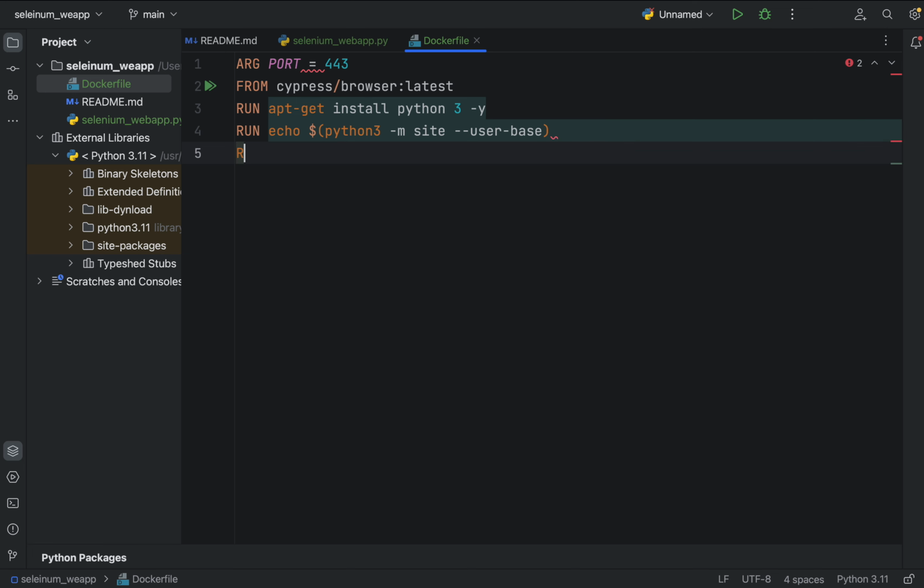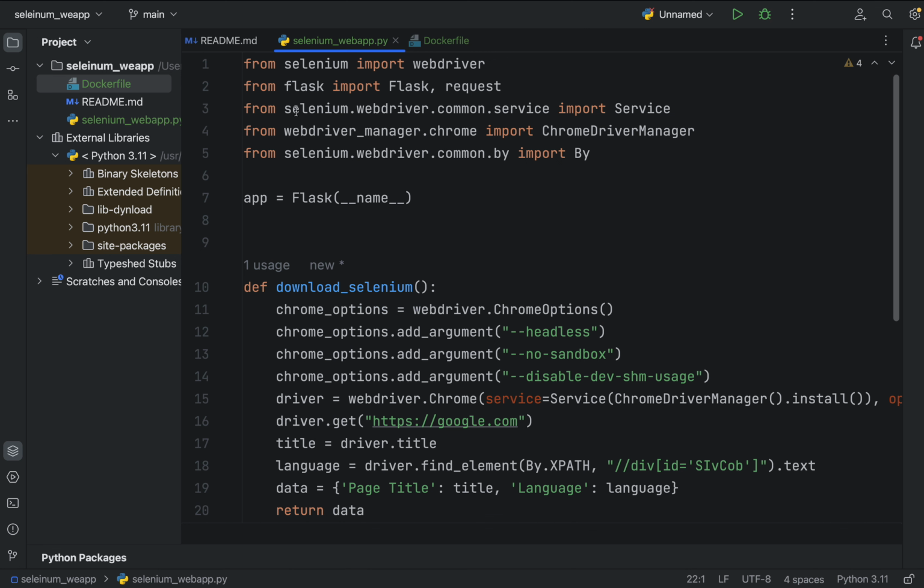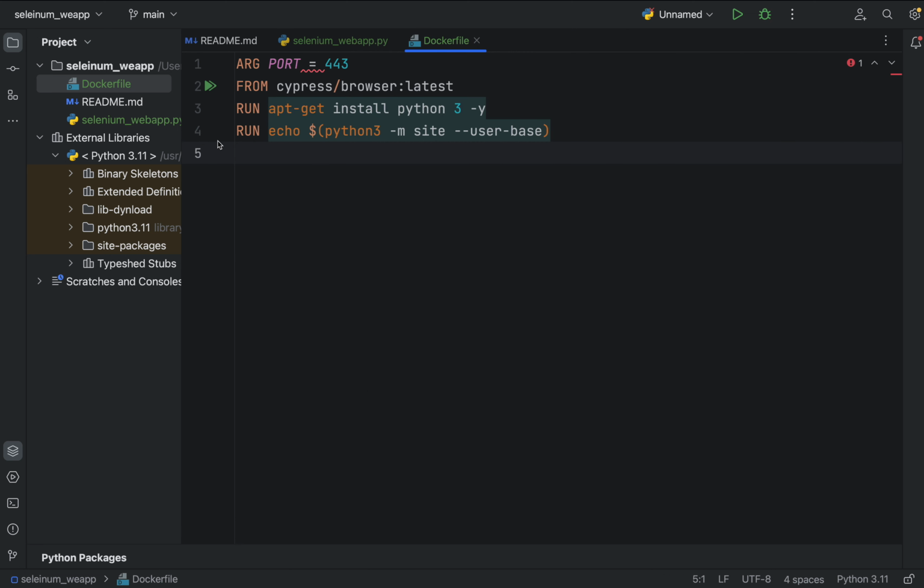And then we also need to copy. One thing we need to be careful about is that while running this Selenium web app, we need a couple of packages like Selenium, WebDriver Manager, and Flask, and we need to write those in a requirements file.